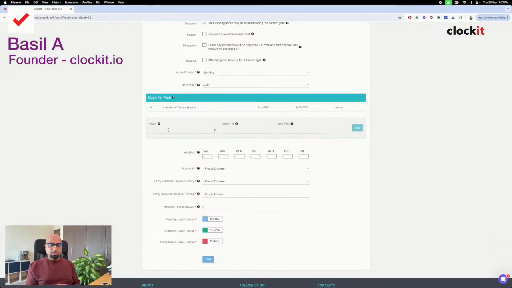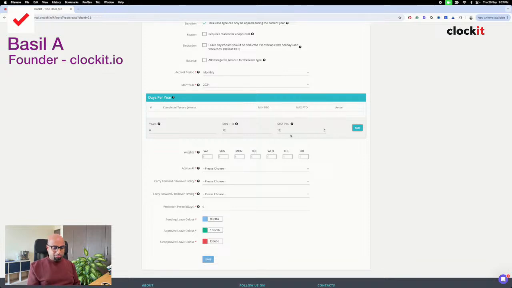And the next option is you have the option to hand out more days or hours based on the experience that the employee has. So always you have to set a 0 years, which is the baseline, and I can say this is going to be 12 days, and the max is also going to be 12 days. So what this means is you're going to hand out 12 days, and that's going to come at 1 day per month for this user, and I can save this.